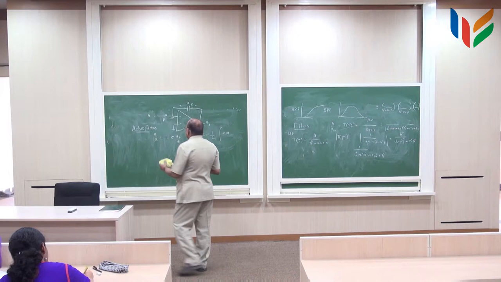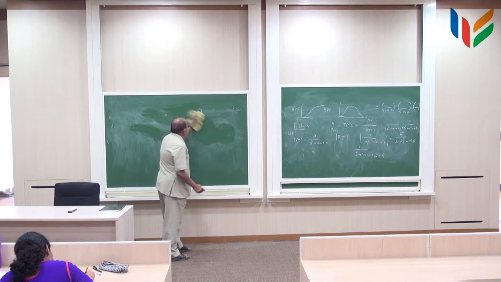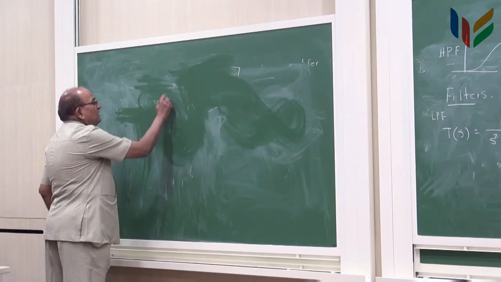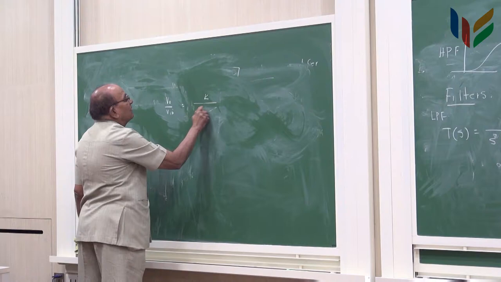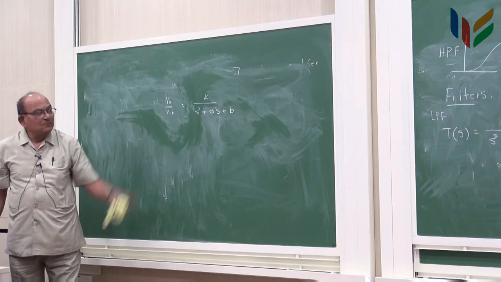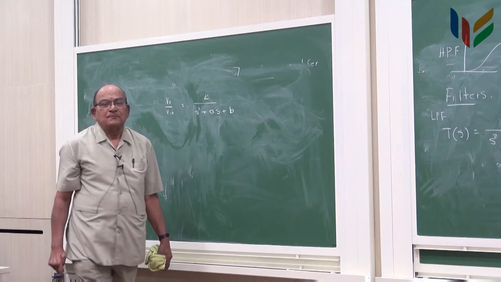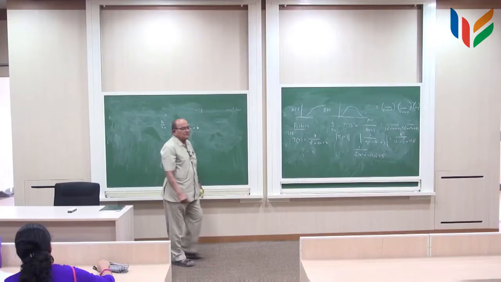So let us do that. Very simple. V0 by Vin must be equal to some constant times S square plus K S plus V. If you want to write something, when I put some constant K.